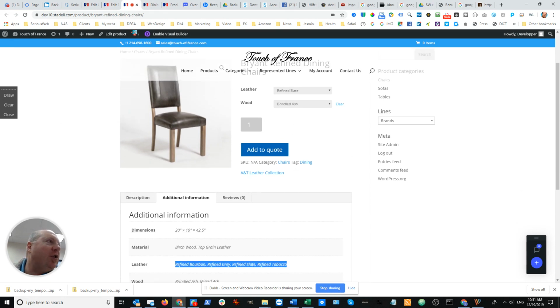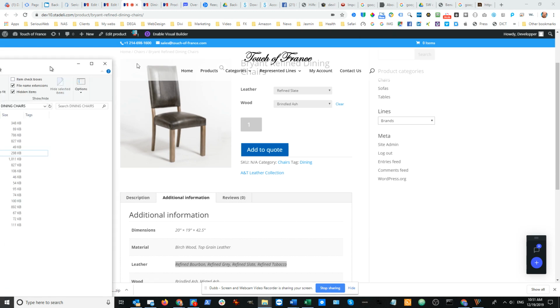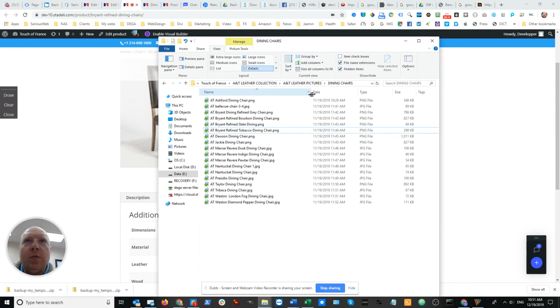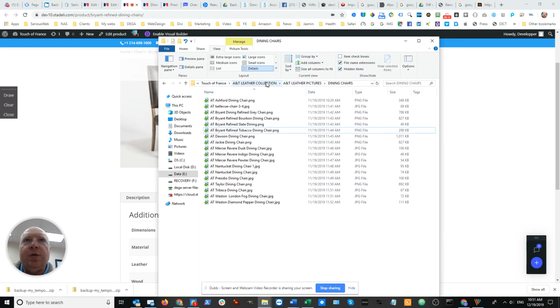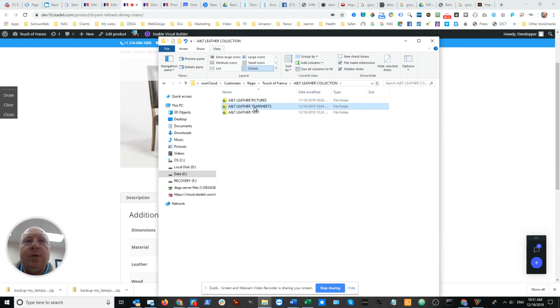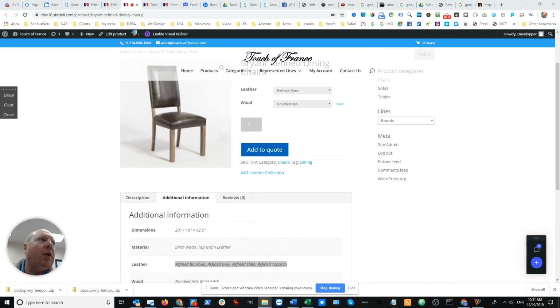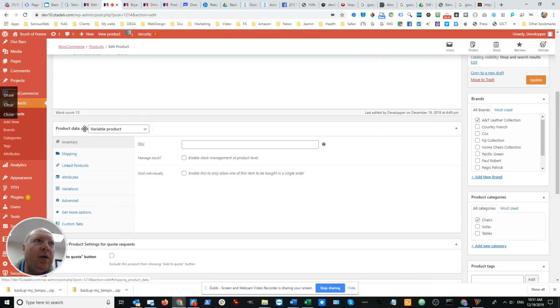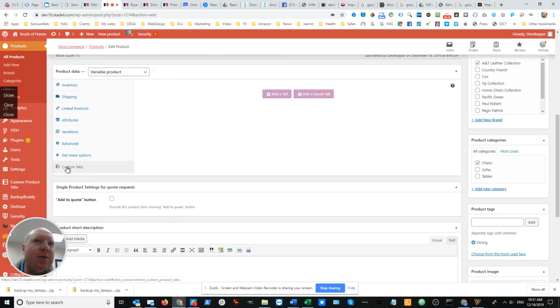So let's see if we have a tear sheet on this. These are the chairs. Tear sheet. We don't, okay. So I can still show you that the tear sheet also needs to go here under custom tabs.